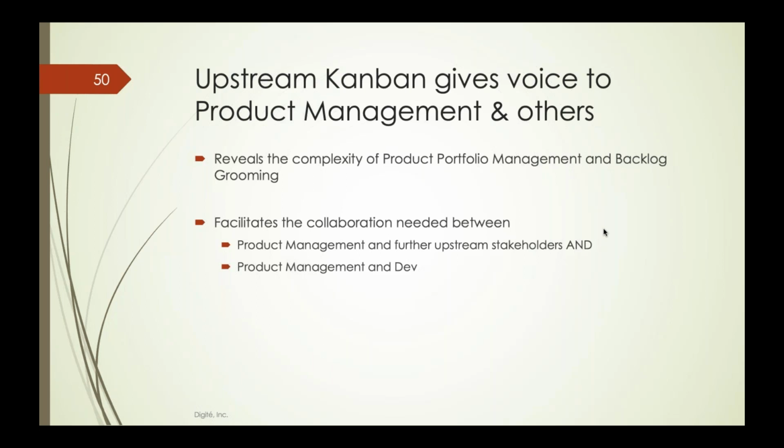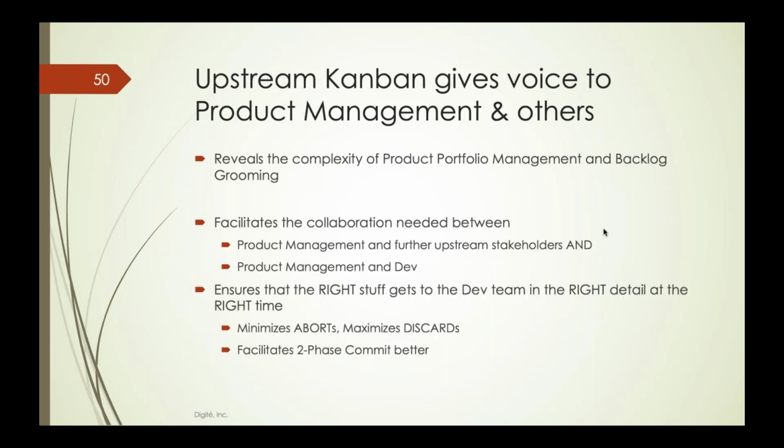Anybody who's here and who's worked in product management functions would relate to this, that it's such a challenge to get all the stakeholders in agreement and get the right set of things prioritized, and to get them then defined in the right level of detail, so that you can have the dev teams working smoothly. It needs collaboration with stakeholders further upstream, with leadership or with customers, and of course it requires collaboration between product management and the dev functions or the downstream functions.